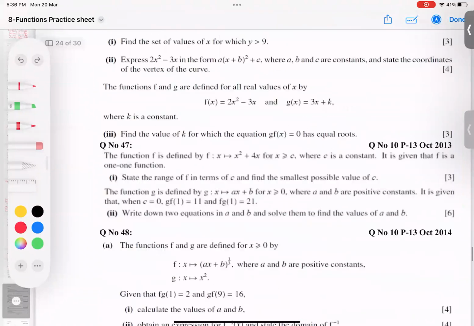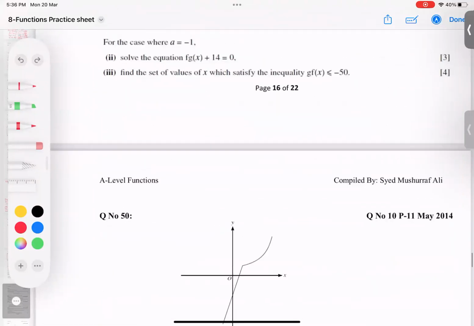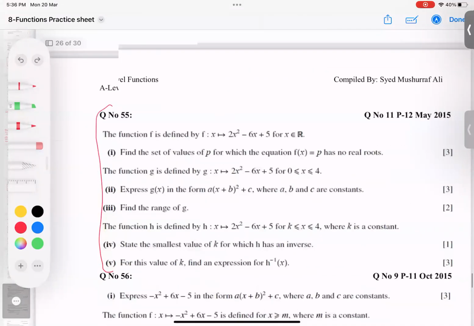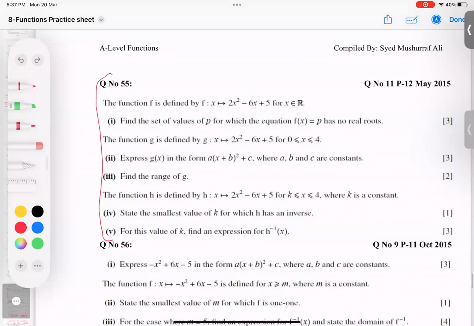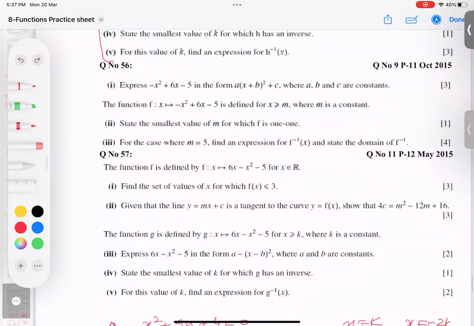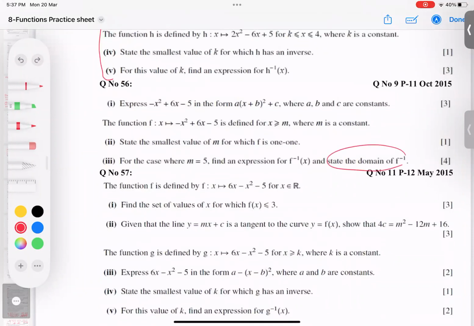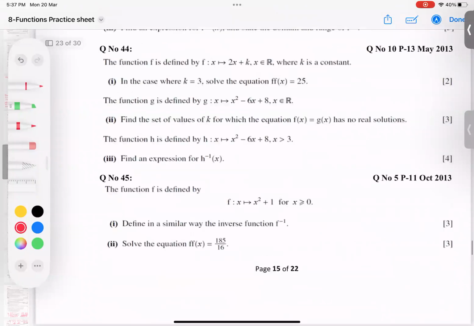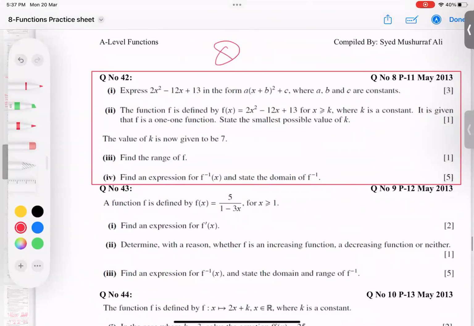You can try. And let me find one more question for you. Number 42, I give you an easy one, not so hard. Okay, this is another same. Look here. This is again asking the domain of the inverse. So it's a very good question. Number 56. Wait a minute. 24 number, 56 number. 24 given or 42? Wait a minute. 56 and 42, yeah. Question numbers 42 and 56, you have to try.